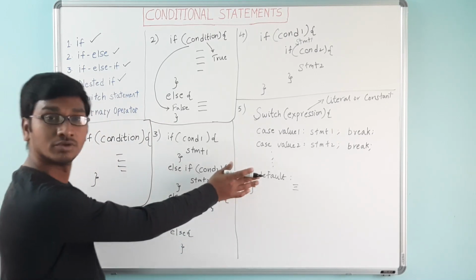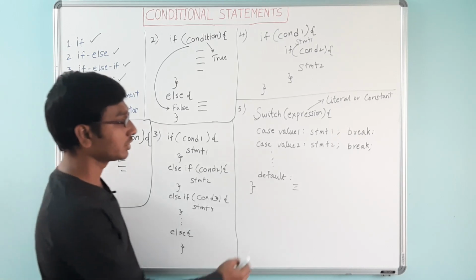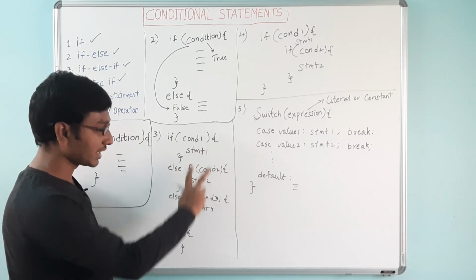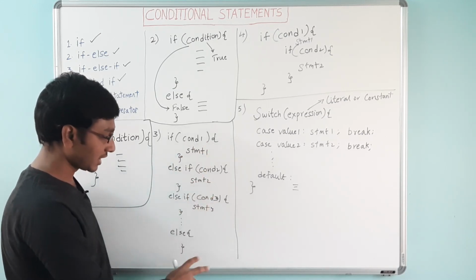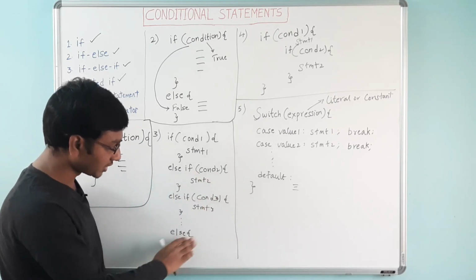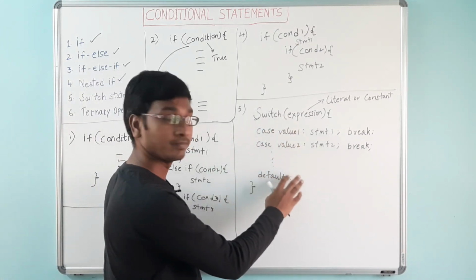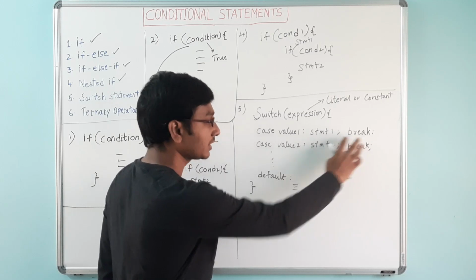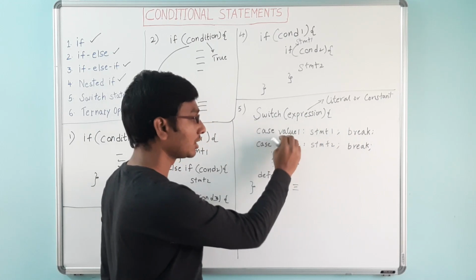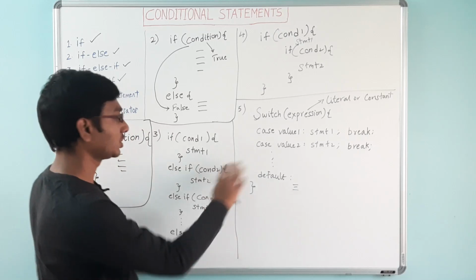And you can see the switch statement is almost similar to if else if, but there are some differences. In if else if, only one condition will be matched, and if any condition is matched, the others are not verified. All the other else if or else blocks are skipped, right? Here in switch it is also the same, but only when you specify break, so the other case values will be skipped. If you do not specify break, all the other case values will also be executed. So this is one difference.